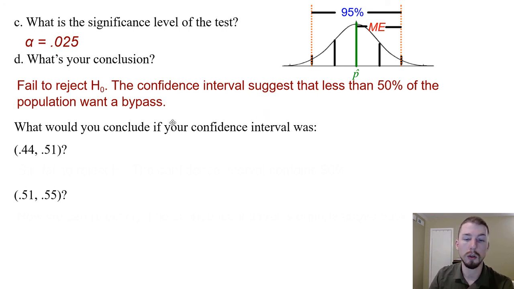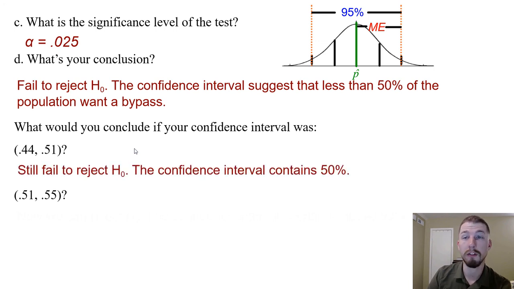Well, what would you conclude if your confidence interval was here? All right, well, now 30% is contained in there, but it has to be entirely above it for us to say that there's enough evidence that we believe that there is support for it. So in that sense, essentially our entire confidence interval would have to be above it in order for it to be within the top 2.5% of our observations. So even if it was this, it would be inconclusive, which we still fail to reject the null hypothesis. The confidence interval still contains 50%. Okay, and that would still be with a 2.5% alpha level.